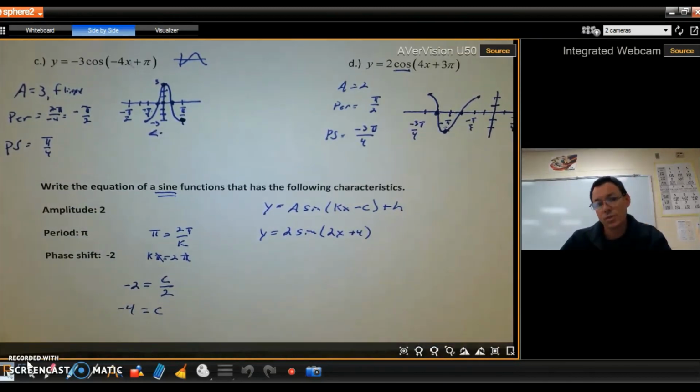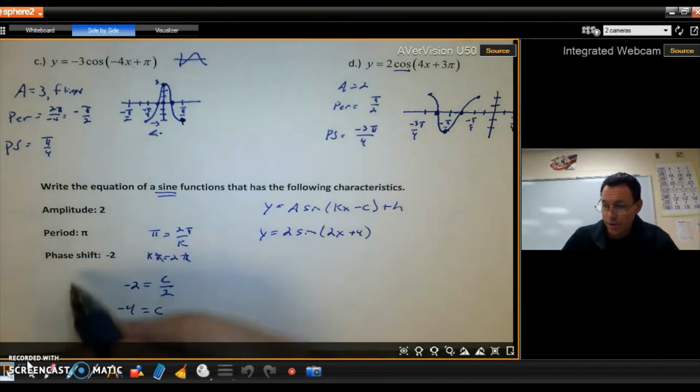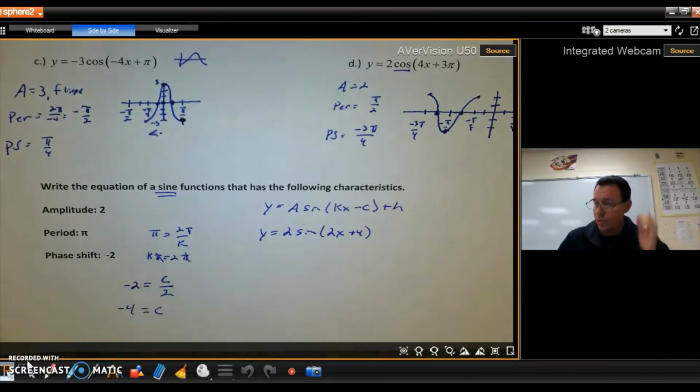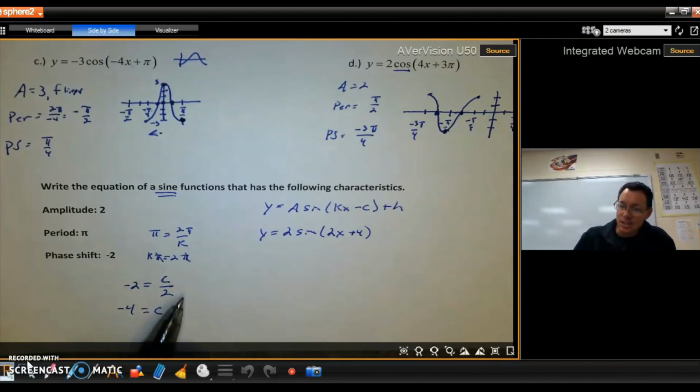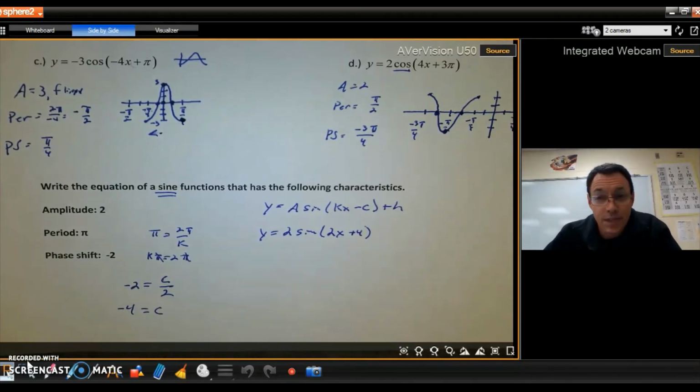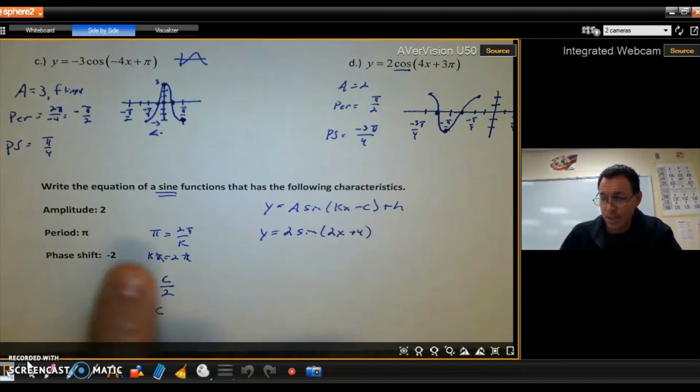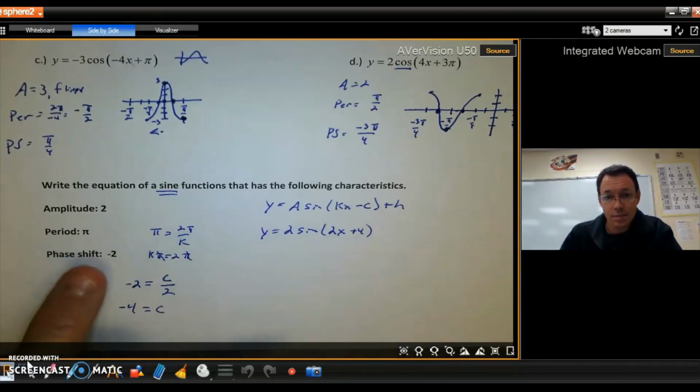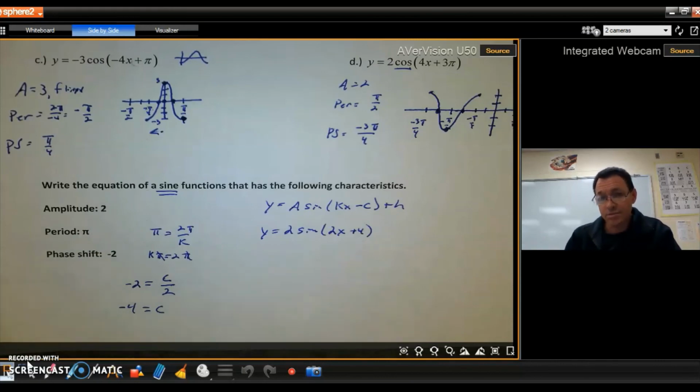Okay, so we can do that as well. We can write an equation given all this information, including this new thing we found, which is phase shift. Again, it's just a little bitty math problem you got to do to figure out what your c value is. I'm not giving you the c. Okay, that number did not get plugged in. I used that number in the formula to find c.